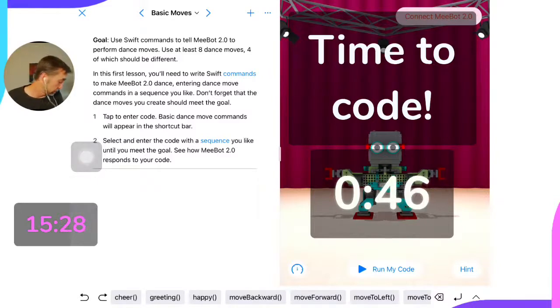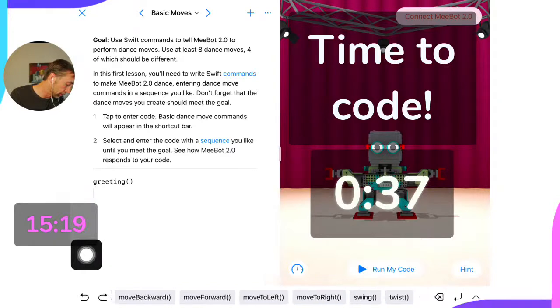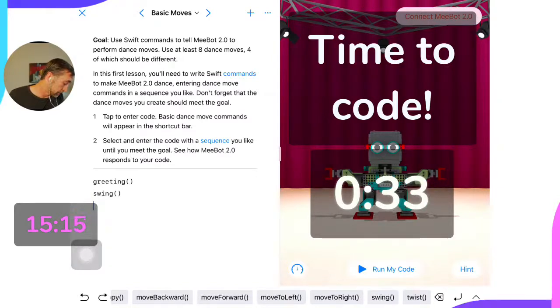So I'm going to start with a greeting. This is a good way to start a dance. Maybe followed by, if I tap here and move to the side, I'll see that there are more commands. I'm going to try doing the swing. Maybe I'll move to the left, move to the right. So that's 4 commands so far.